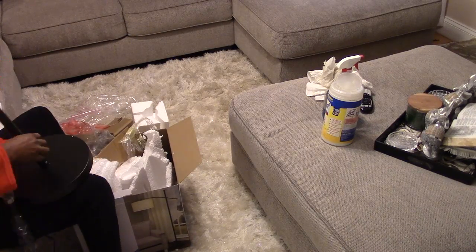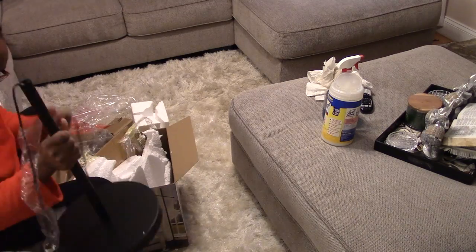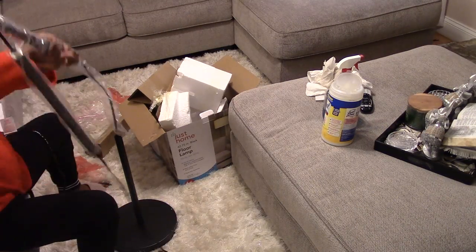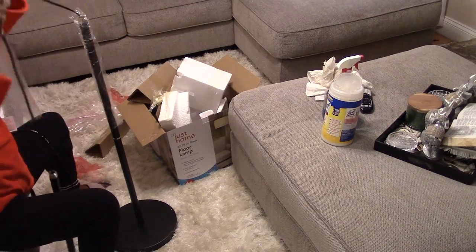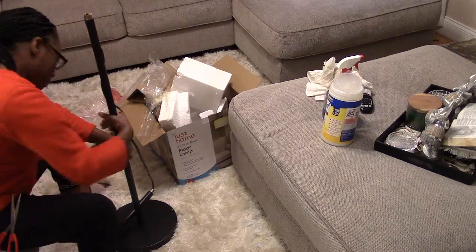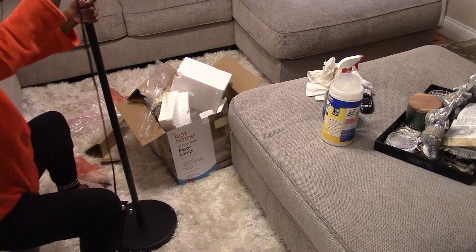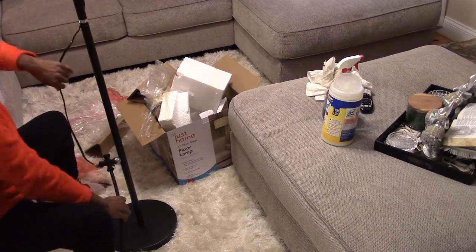So here, basically, I'm just showing you how simple it is to put this lamp together, because you will have to assemble it if you decide that you're going to go ahead and purchase this one. And it's really easy. They give you all the tools that you need, which is just a wrench, an Allen wrench? Maybe.